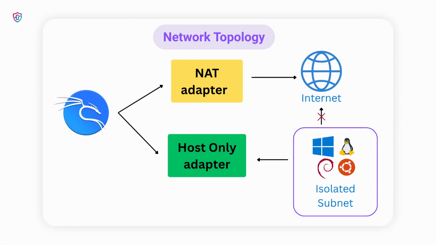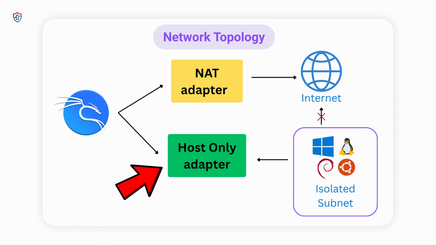When I designed this home lab, I was focused on creating isolation without losing utility. In this entire home lab, the only machine that has access to the internet and has dual network adapters is our Kali virtual machine. First, we have the NAT adapter. It allows your Kali VM to access the internet using your host's IP address, but it keeps your host hidden from the virtual machine. The NAT adapter is essential, but it is not where we get our hands dirty.